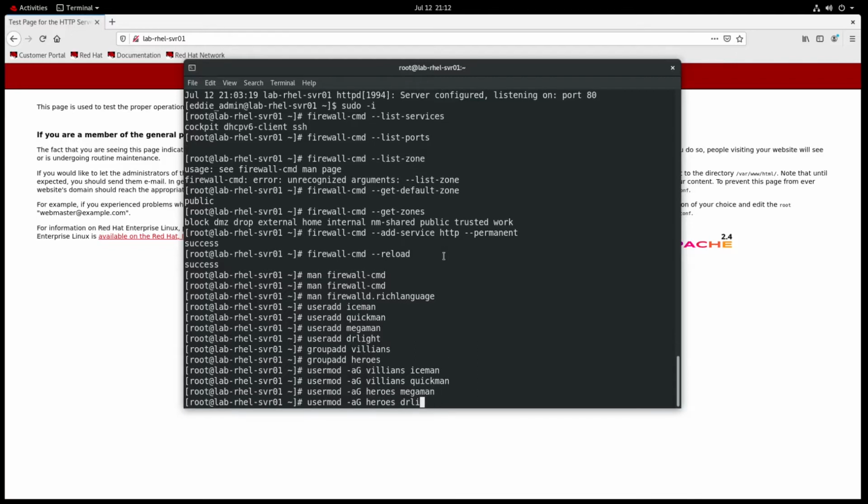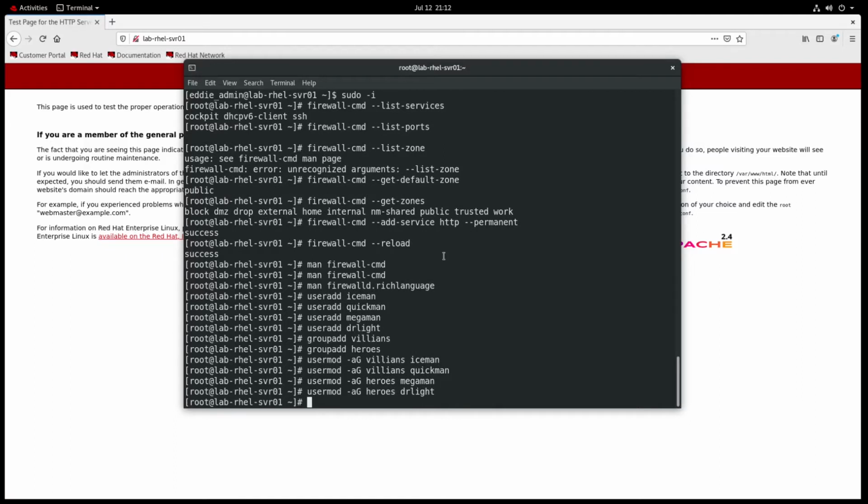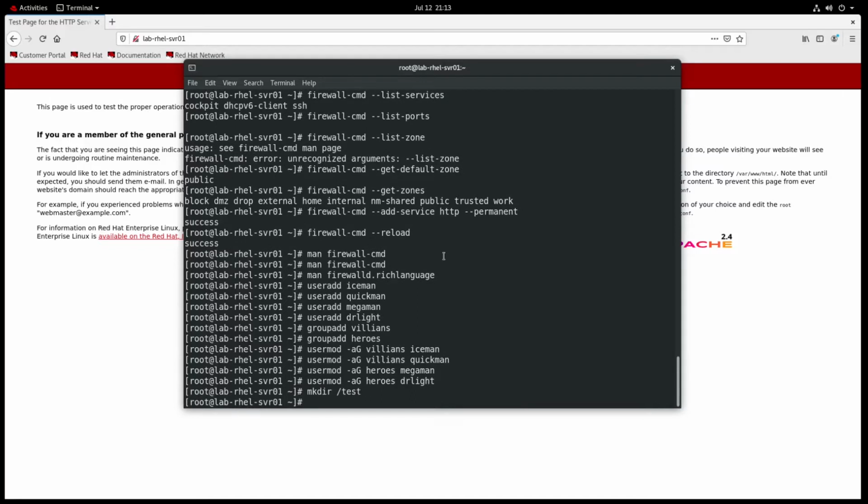And heroes, Dr. Light. All right, so we have some groups and some users here. Let's go into, actually we're going to make a test directory. Or should we do a test directory or go into the temp directory? We'll use a test directory. All right, mkdir test.